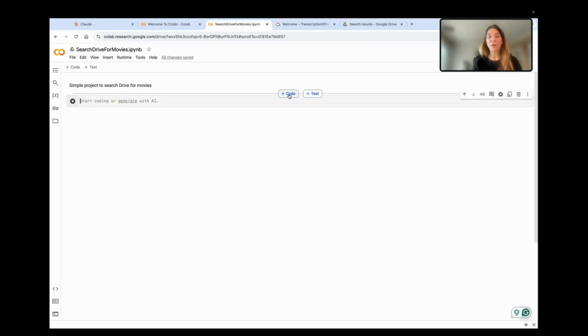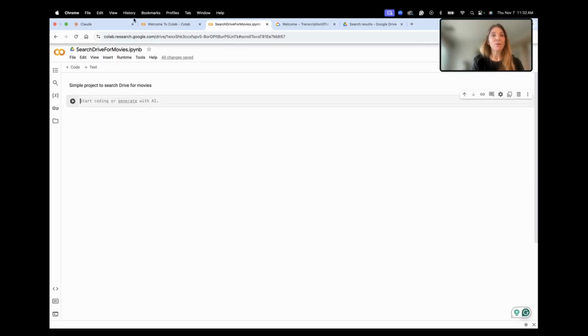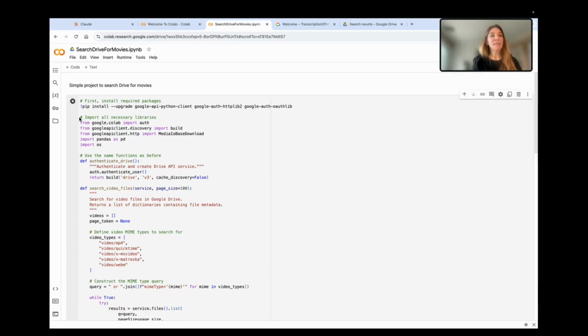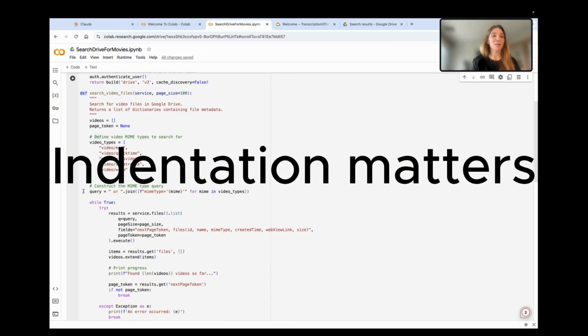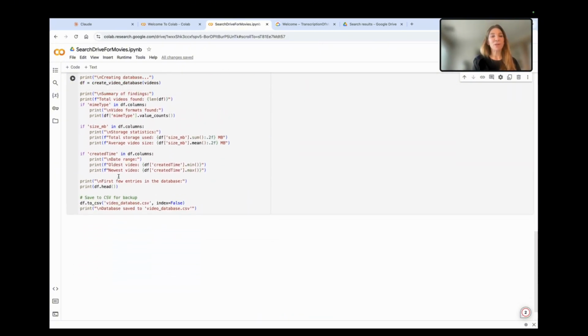Why? Because this is a code cell. It's called a cell. This is a text cell. This is a code cell. The code cell was there. I'm going to paste all of the code from Claude that I just copied here. All right. And it's telling you these things in green with the hashtags or the pound signs are comments in Python. Another thing you want to know in Python is space matters. Having all of these definitions of functions, they need to be in the same kind of location, have the same spacing throughout the page. But if you just copy and paste, you should be good to go.